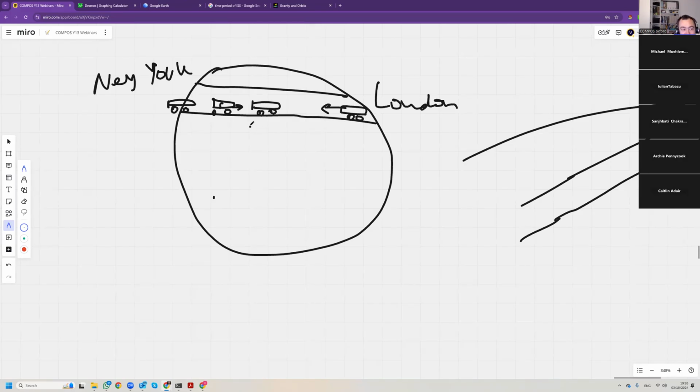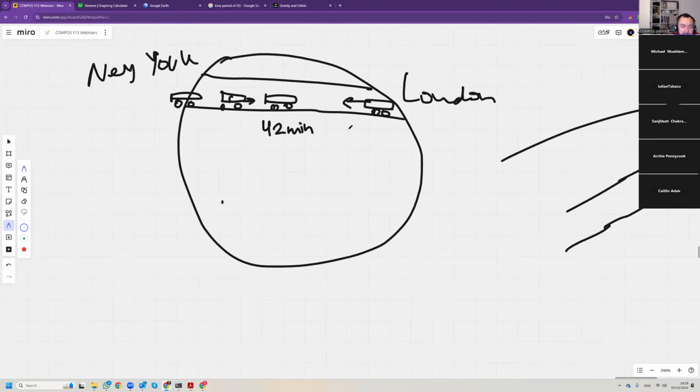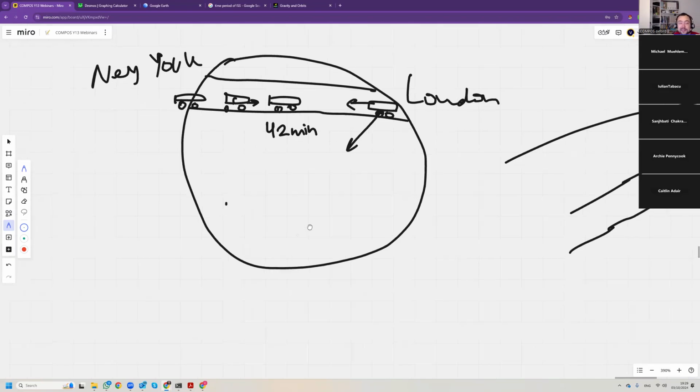And the journey would take you also 42 minutes. I don't know if it's a coincidence that the answer to life, the universe, and everything is 42 minutes, but certainly it is the answer to the question, how long will it take a train to travel from London to New York if the tunnel was perfectly straight? Okay. It is, yeah. But also, yeah, assuming no air resistance. You can work out the force because basically the distance is shorter, but the acceleration is also smaller. That's why it takes the same time.